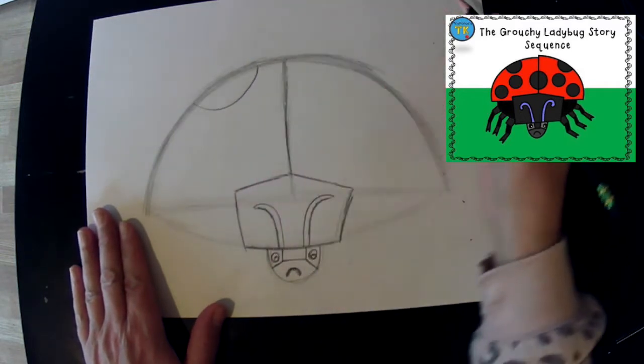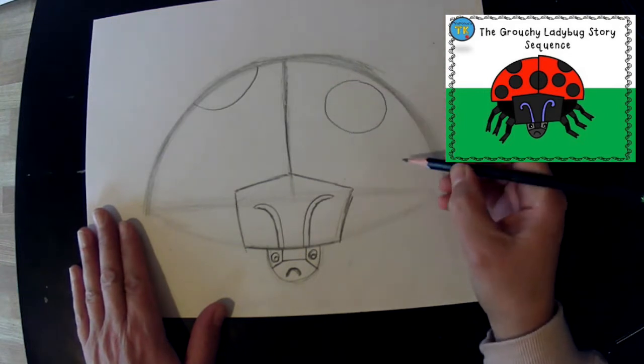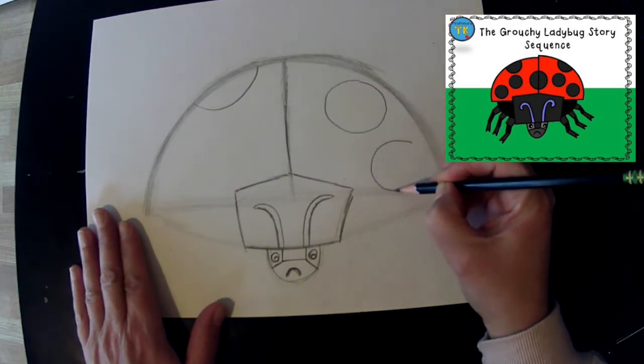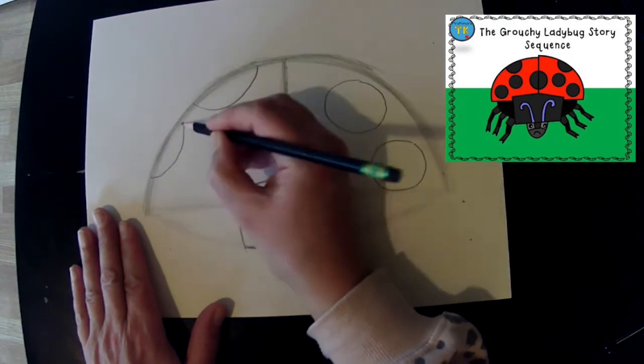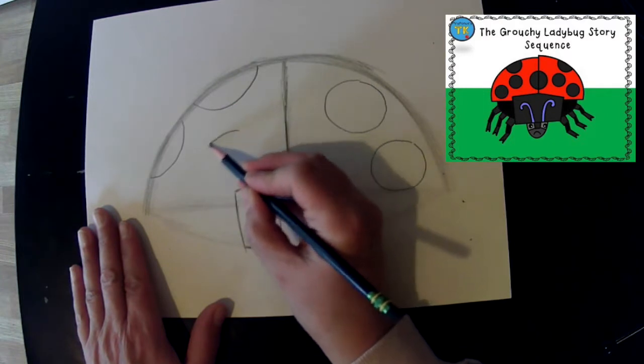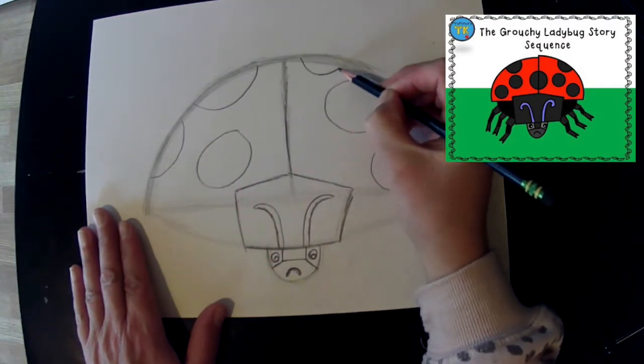Of course, a ladybug has all these fun dots. Now, because we're drawing a close-up image, these dots are going to be pretty large. There's half a dot, where you can't see half of it. Here's one that you can see, half a dot.